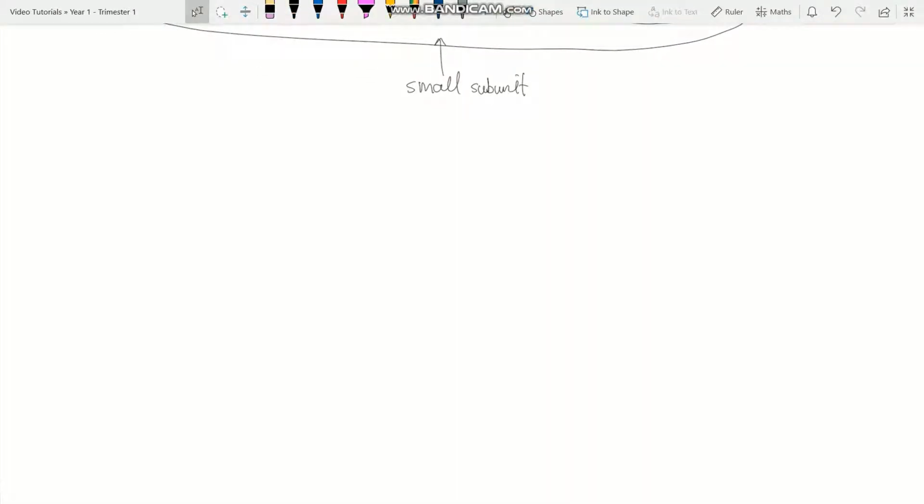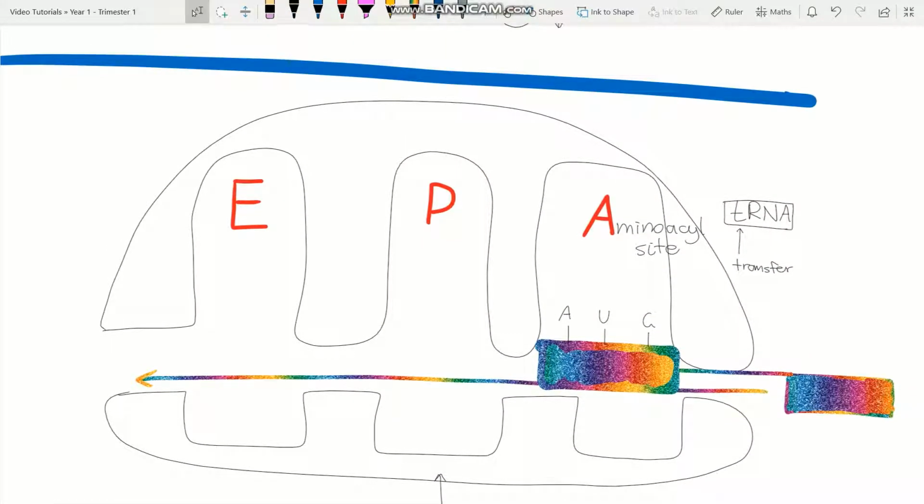Now, this codon sequence will be complementary to the anticodon sequence that is present on the tRNA molecule. Just as a reference, tRNA molecules are somewhat cloverleaf shaped, as so, and they contain three particular anticodon sequences, which will code for the particular amino acid. In this case, the tRNA molecule, if I was just to draw a small part of it, will contain the complementary to A, which is U, the complementary to U, which is A, and the complementary to G, which is C.